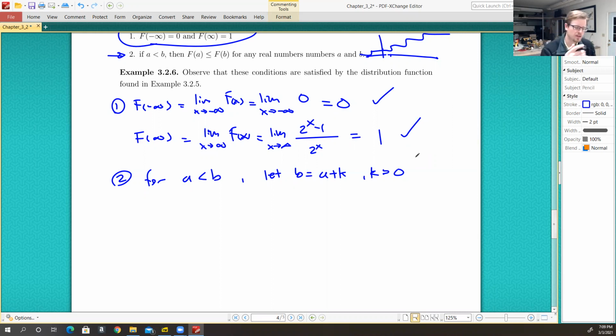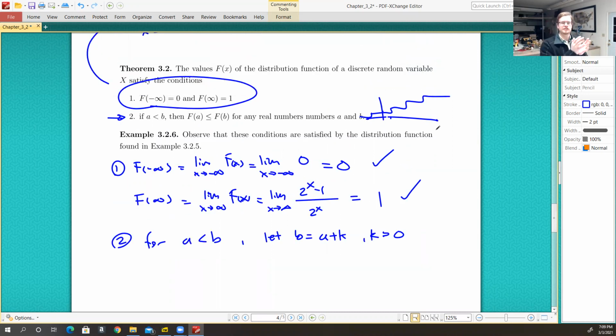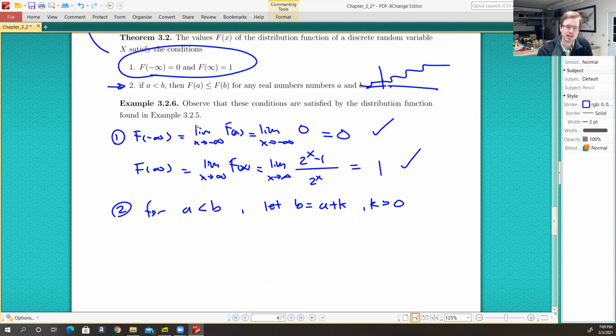Now, one thing that we can notice is, right, this isn't a continuous function, it is a discrete function, despite the graph being drawn in this way. So really what we're looking at is a sequence of numbers. And this sequence of numbers we're saying should be increasing. So this is again reaching back into calculus 2. How can we show that a sequence is increasing? Well, there's one good way.